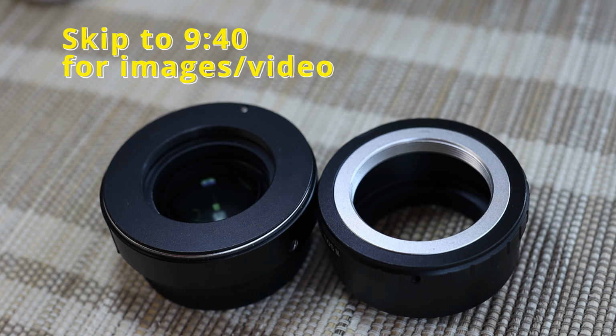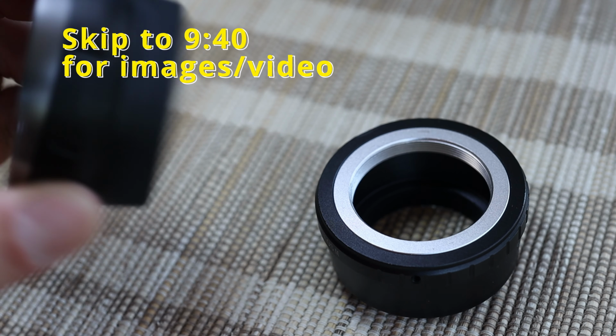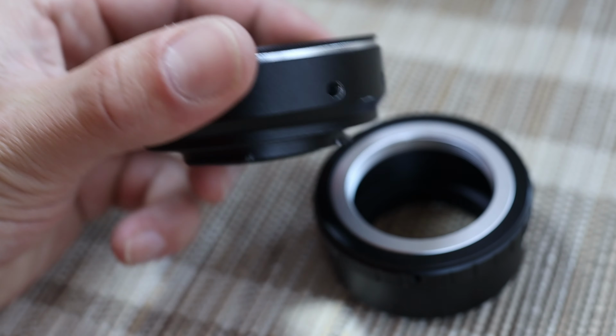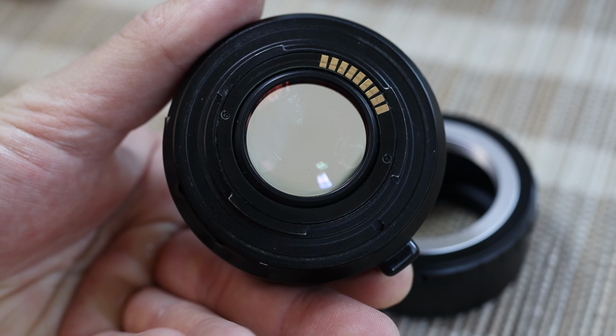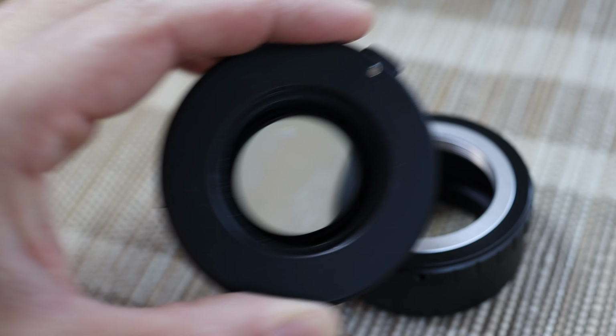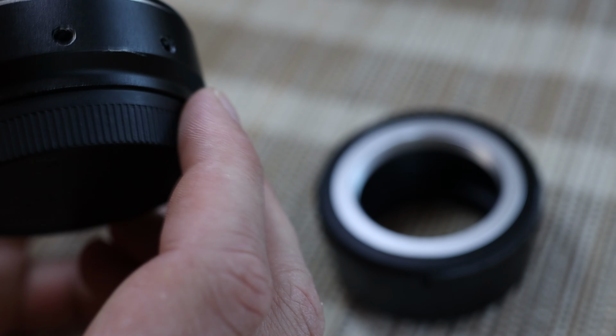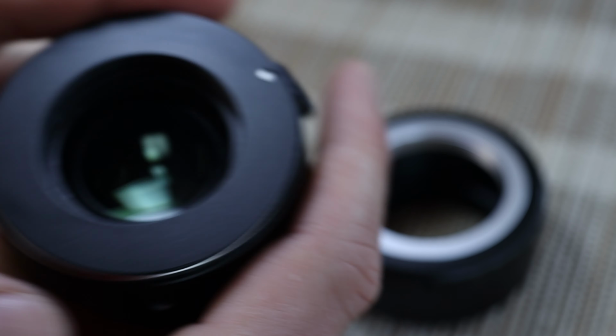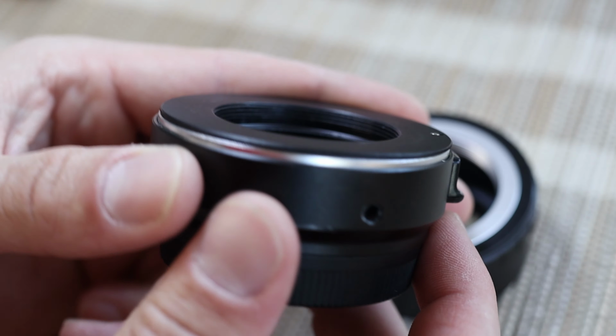So before we get around to looking at the lens, I thought I'd show you the two different types of adapters that I'll be using on it. One is a Viltrox speed booster. This has a glass element in it. This allows for a 1.1 times crop factor and allows one extra stop of light.